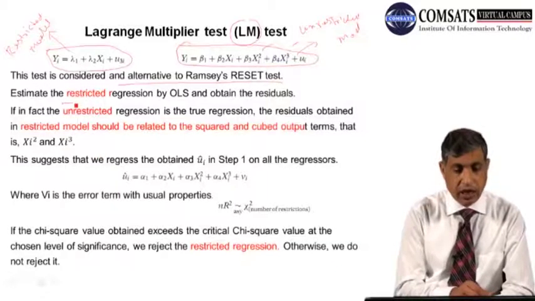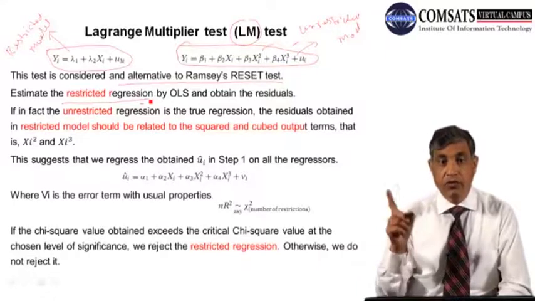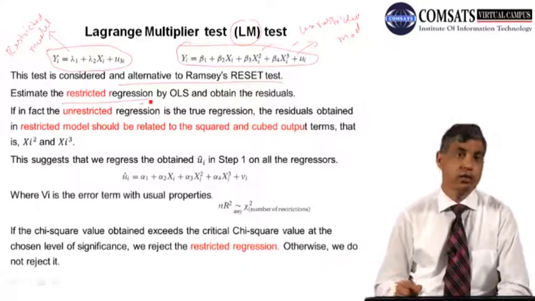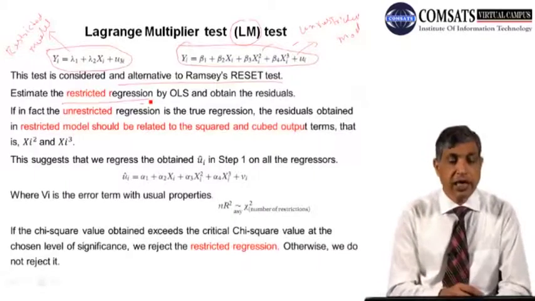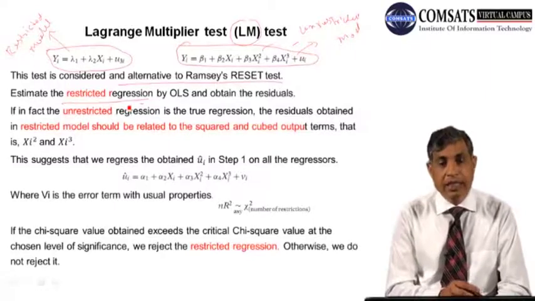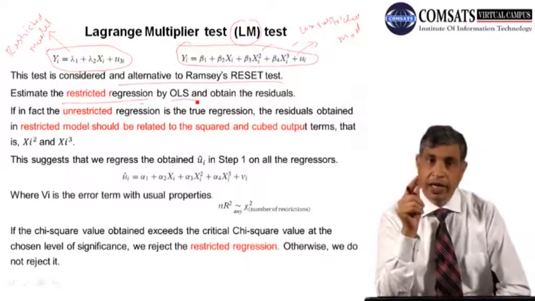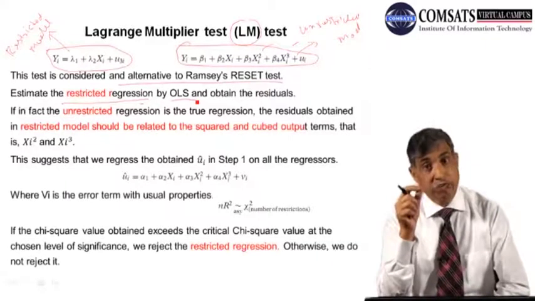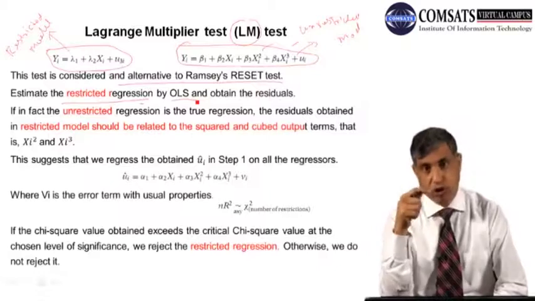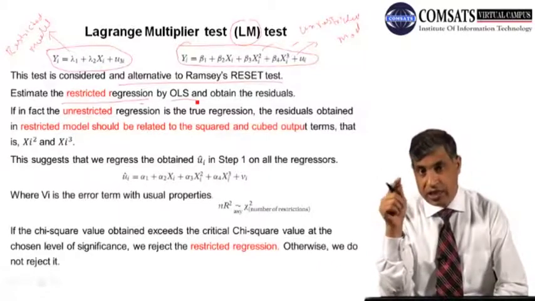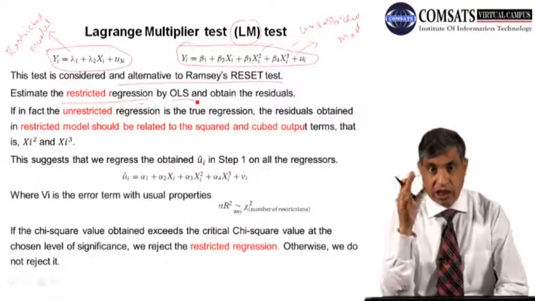Estimate the restricted regression. If you remember, we called this our true model. Now there is a change of notation: I am saying estimate the restricted model by OLS. Every time keep in mind, unless explained, in this discussion we are estimating by OLS, and you can say the autocorrelation, heteroscedasticity and multicollinearity.